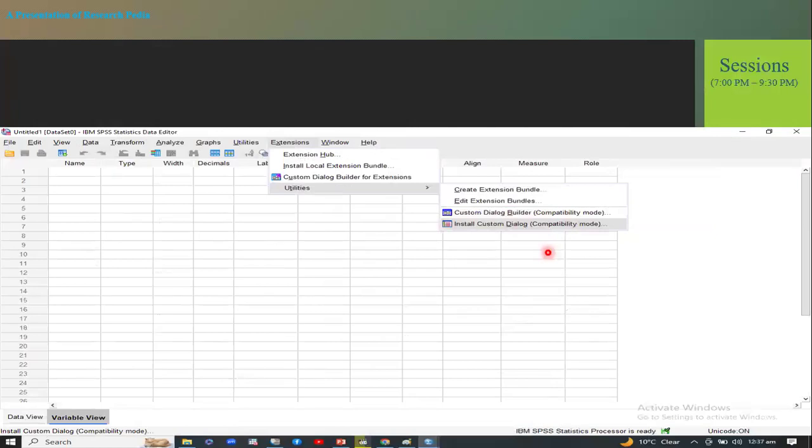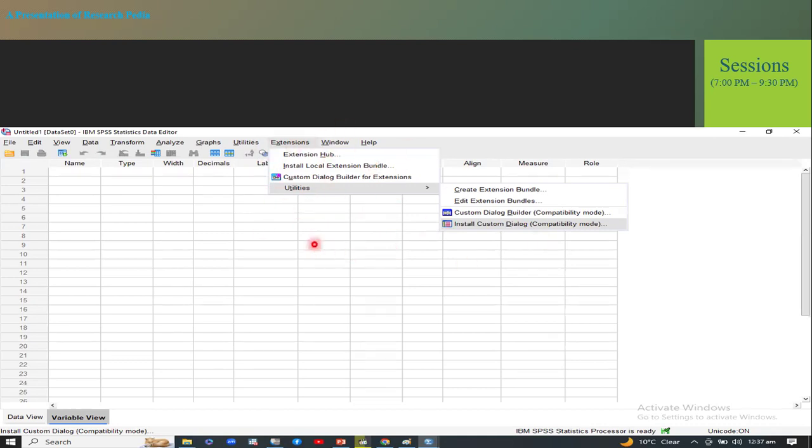Next, if we are using a version of SPSS greater than 23, I am using SPSS 27, which is greater than 23. If you are using SPSS version 23 or greater, you may need to install PROCESS by Hayes using the following procedure.